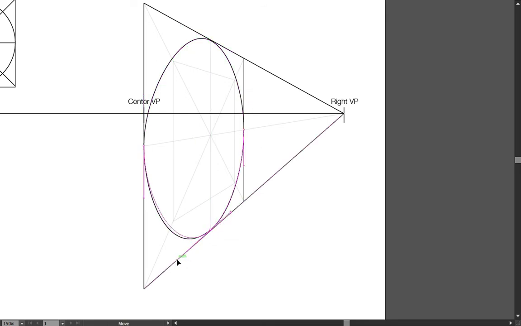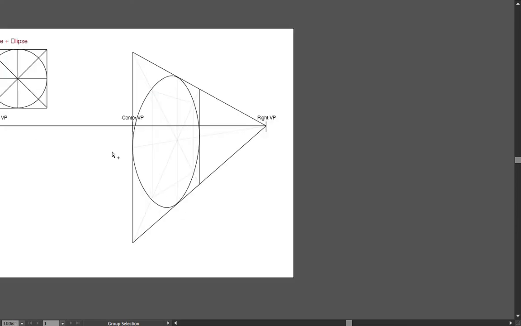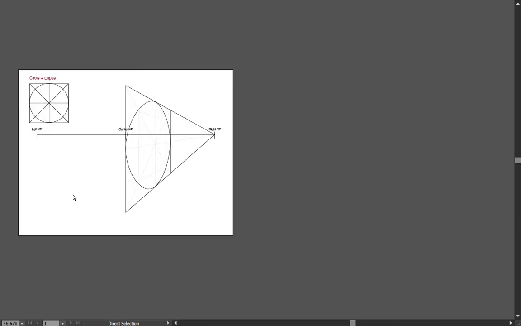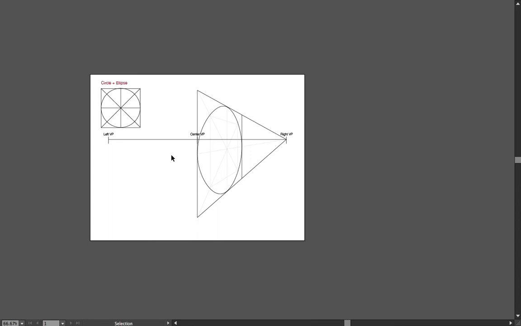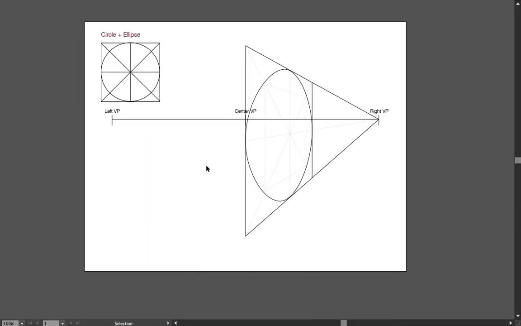And if I did everything correctly, I should maybe end up with a somewhat okay looking ellipse. I have the feeling this one is a little bit egg-like. Well, there are more precise ways how to do it, but that requires a lot more time in Illustrator. Actually, that's one of the areas where it might be faster to just draw it by hand.